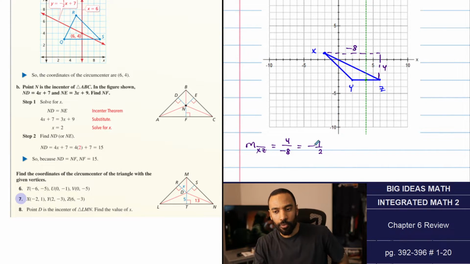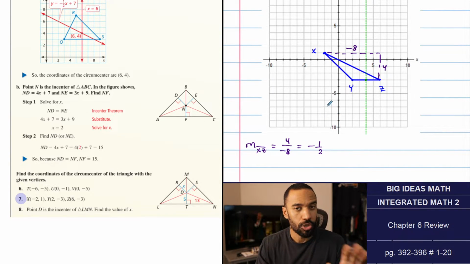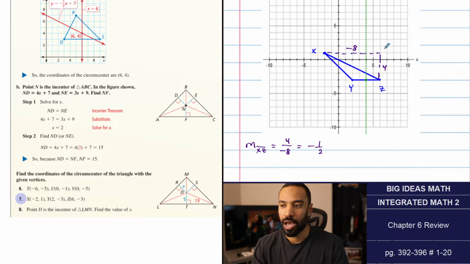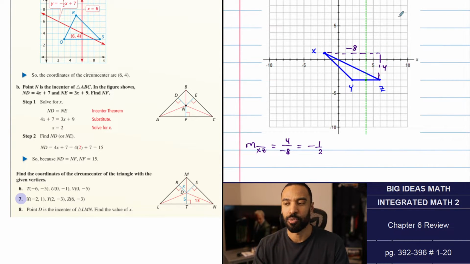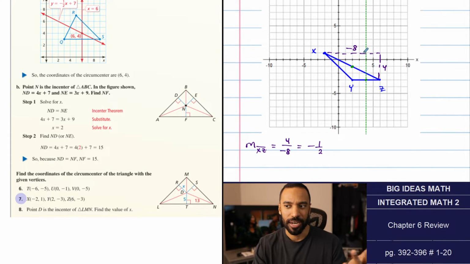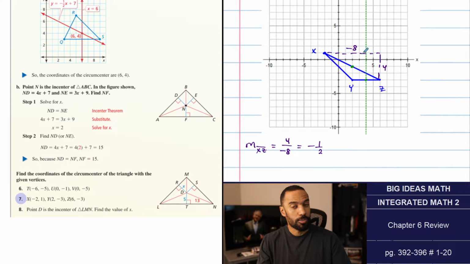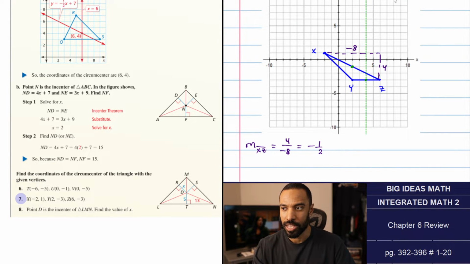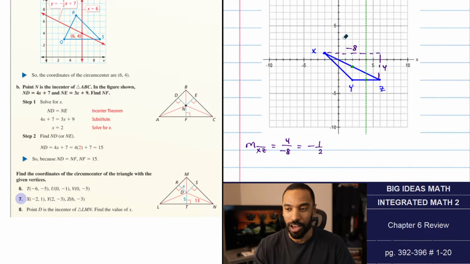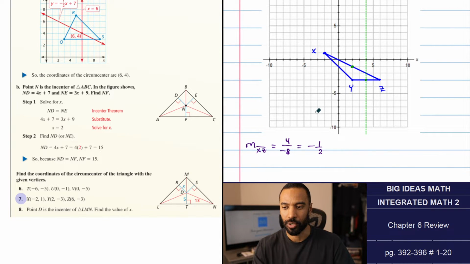However, before I move forward with that, this is my kill two birds with one stone kind of thing. I went up 4 or left 8 to go from Z to X, but we need its midpoint. So let's go up and over half of that. Let's go up 2 and left 4. This point right here is the midpoint of this one, 2, -1. You could have averaged the X and Y values of points X and Z, and you would have landed on that point right there. I'm really using the graph more so.